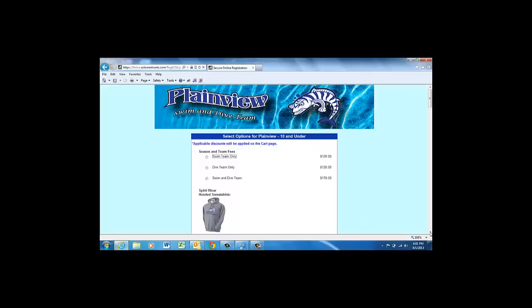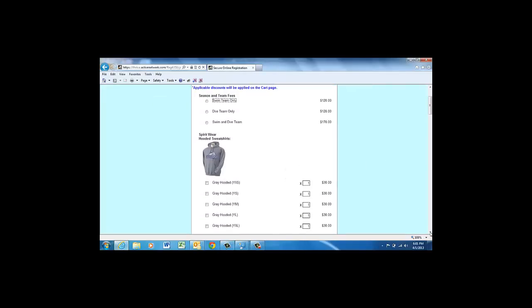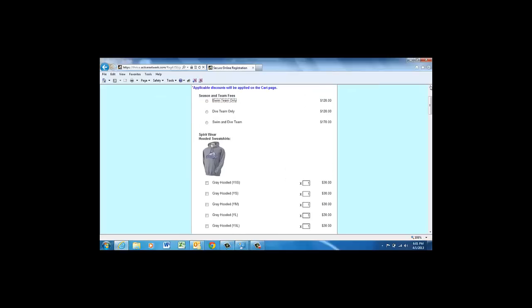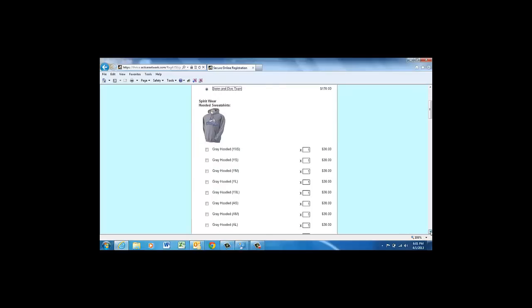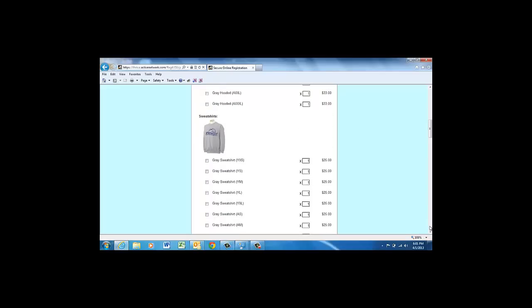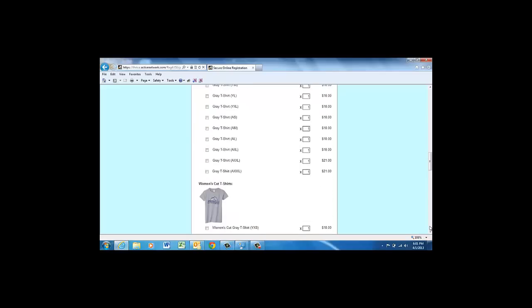Now, this top section, this is where you're going to choose: is your child going to be a member of the swim team, the dive team, or both? In this case, we'll have them sign up for both. You'll notice a discount there. If you join one, it's $120, but if you join both, it's only $170, $50 more for the other one. You'll also notice that this is where you can purchase your spirit wear, everything from sweatshirts to shorts to t-shirts, and we've even got women's cut t-shirts this year, folks.